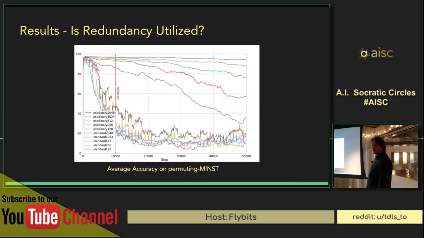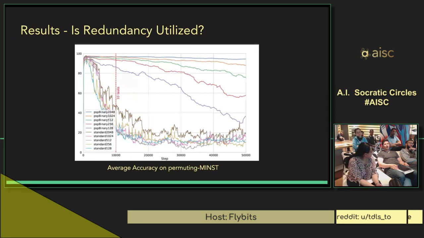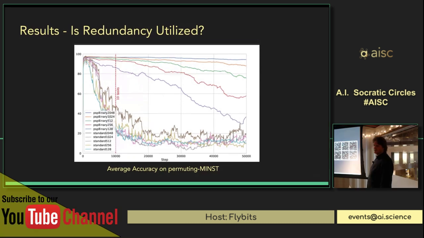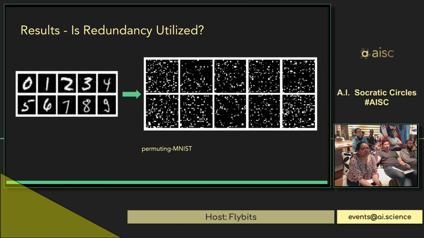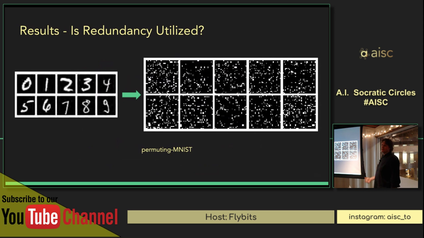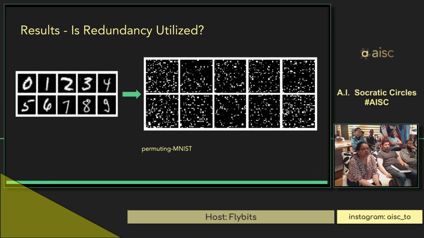How does this relate? What models are being superimposed here? It looks like there's just one data set, because then you permute it again, and again. So for each permutation, you have a different model? I believe so. So you have a set of k different permutations. Yeah, and each one can be thought of as a different data set in some sense, a different model, and you're superimposing all of them. Okay. And these are all unique data sets for continuous learning tasks.